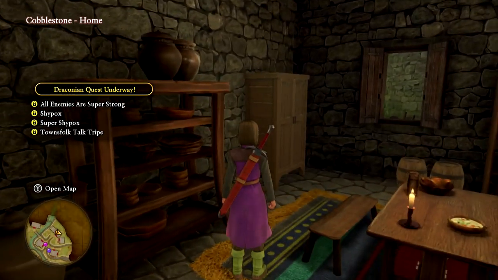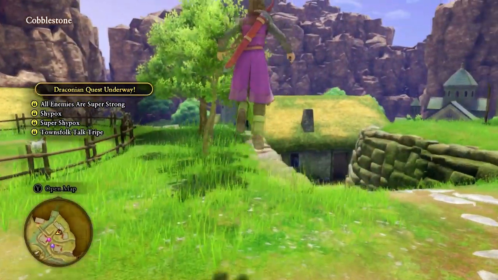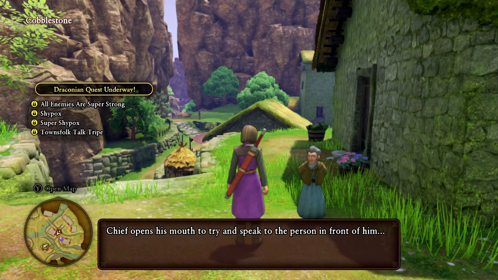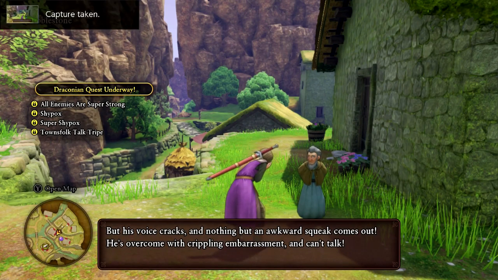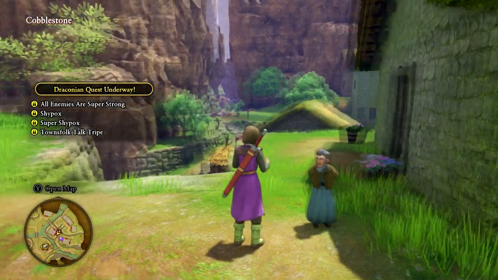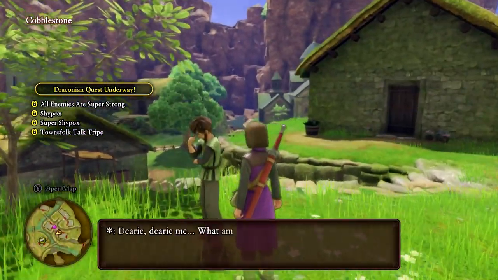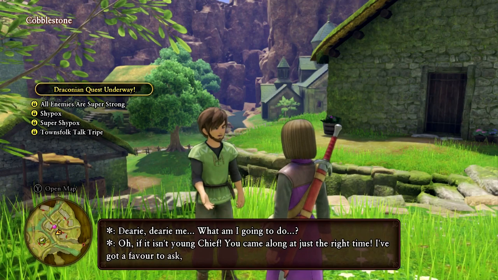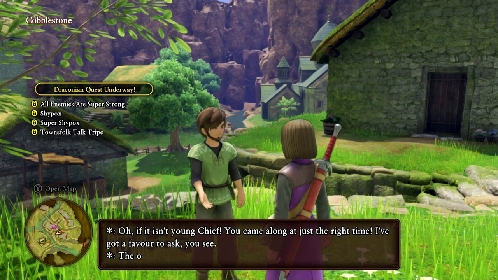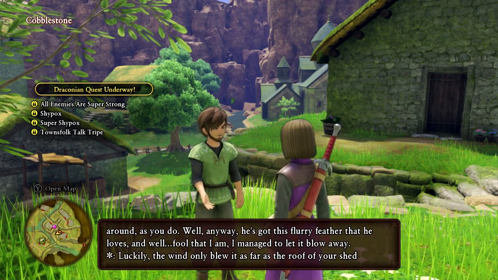All right. Let's go. Oh, hey. His voice cracks and nothing but an awkward squeak comes out. What's he gonna do? That beard is very unfortunate. Like, grow the mustache with it, come on. Playing with his lad. He's got the fluffy feather that he loves. Roof of my shed.